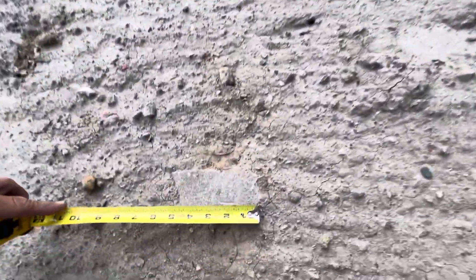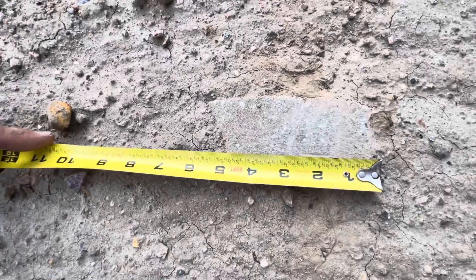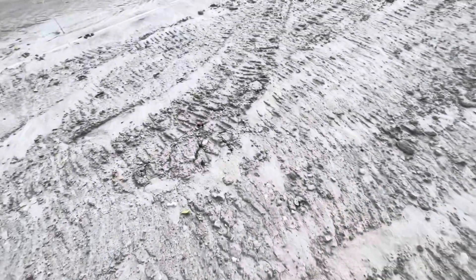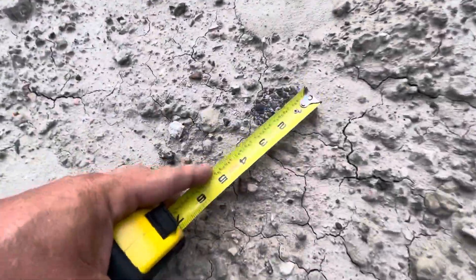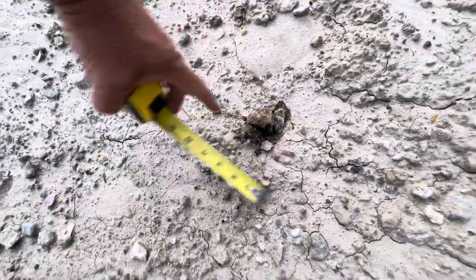Oh, here's a good one — what's this? That's like a full brick there, a five-inch brick. Now, granted, this is just the stuff on the surface. This is supposed to be buried down a good... we're just looking at two-inch rocks everywhere, nothing but two-inch rocks. Oh, there's a piece of asphalt — oh, it's just a thin piece.